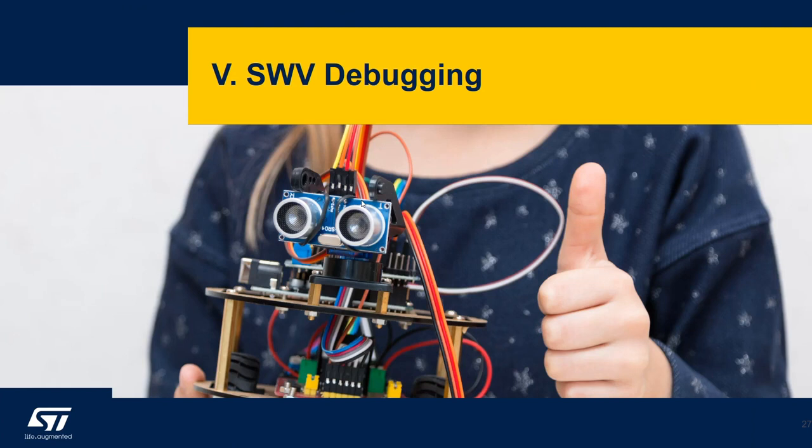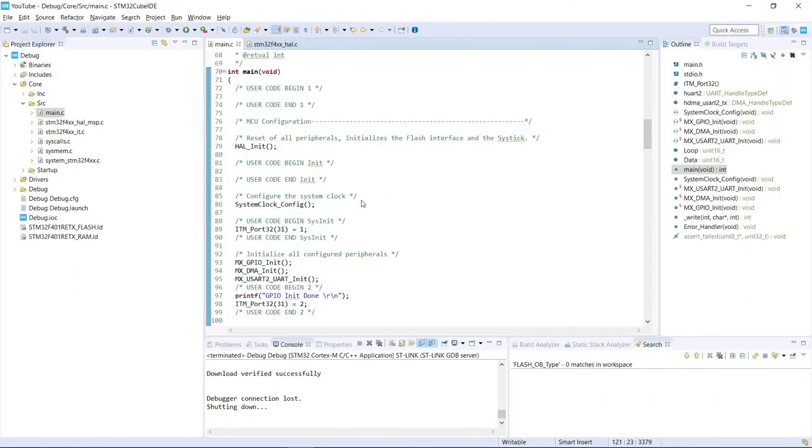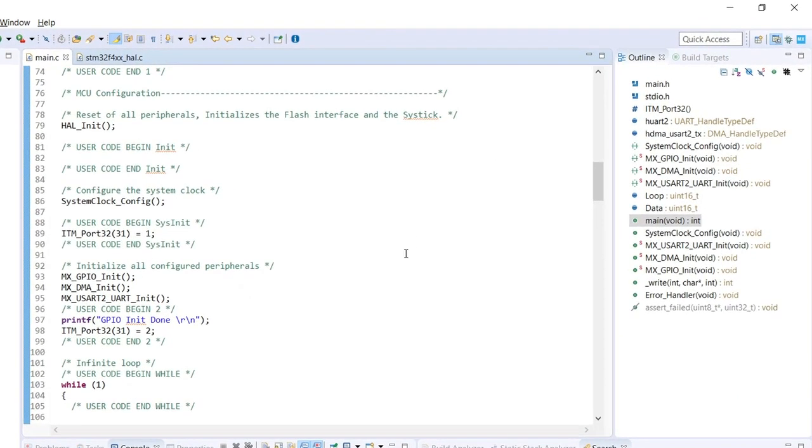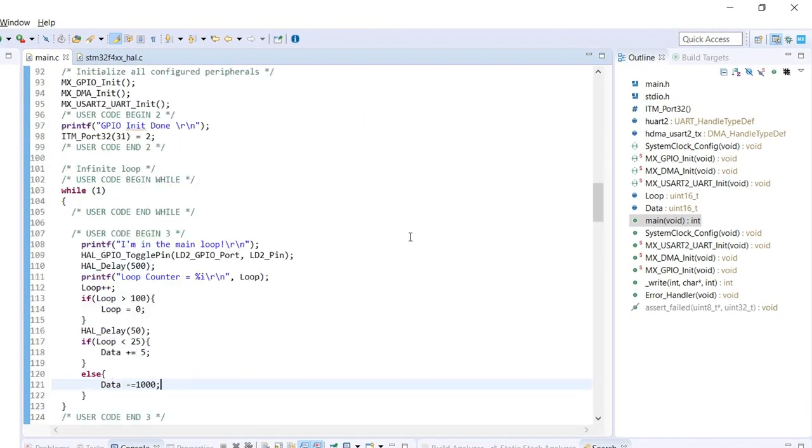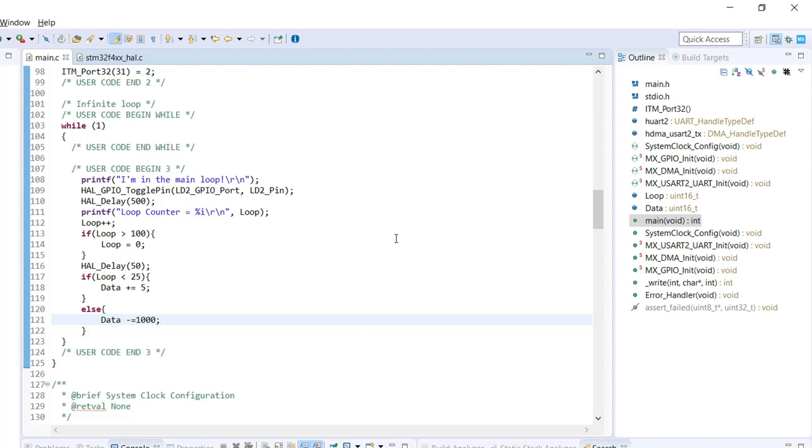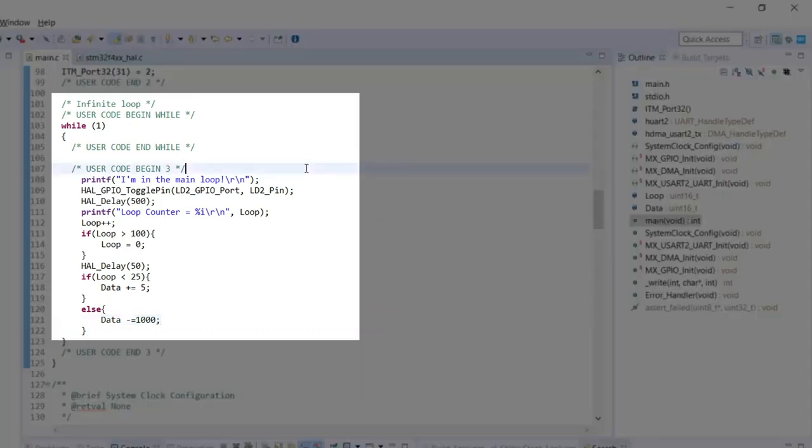I'm going to change to the STM32 Cube IDE with the same code that we saw last time. And here, just to recap real quick, I do have a few things going on the firmware side, but for this first part of the video, we are going to really highlight the main loop, and I want you guys to pay real close attention to this delay here and this other one here, because these two times are going to be relevant for us while we are checking the serial wire viewer data.